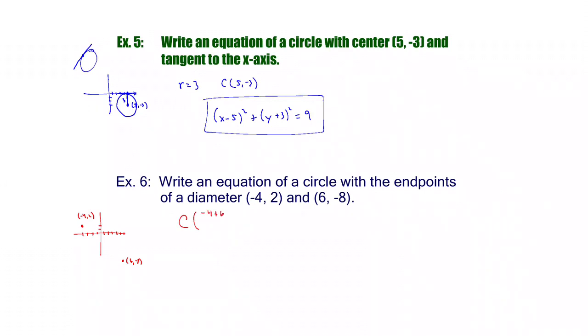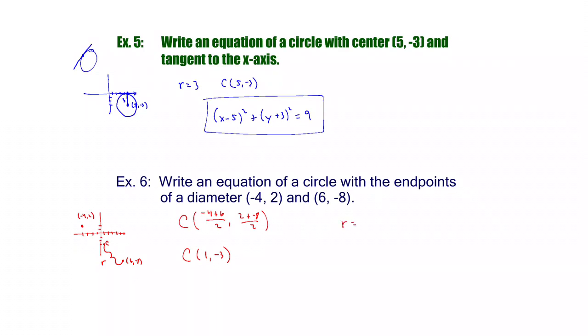So I'm going to add my x's and divide by 2, and then I'm going to add my y's and divide by 2, and that will give me the midpoint of the 2 points. So that'd be 2 divided by 2 is 1, -6 divided by 2 is -3. So that gives me the center at (1, -3). So somewhere right here would be the center. That looks accurate. And then now we want to find the distance from the center to one of those endpoints. So pick one of them and the center and find the distance.